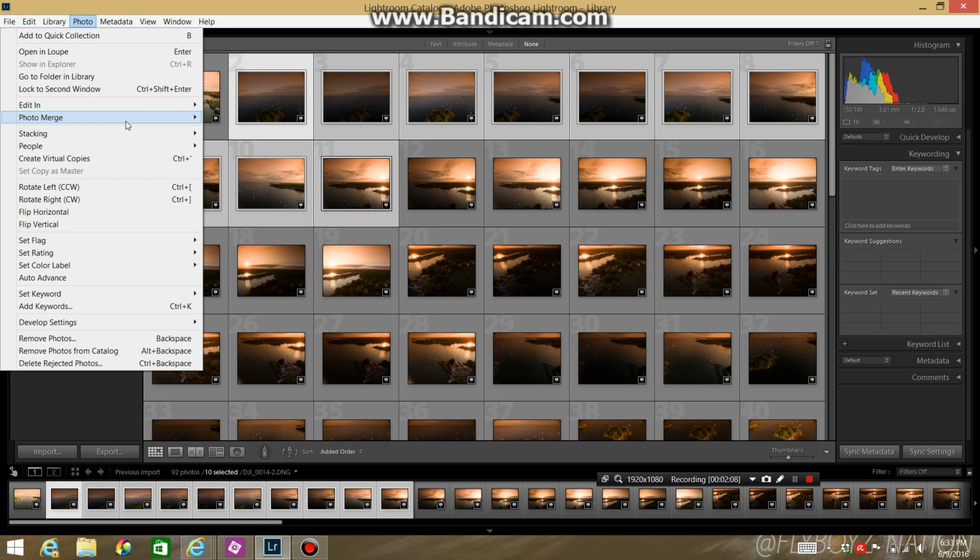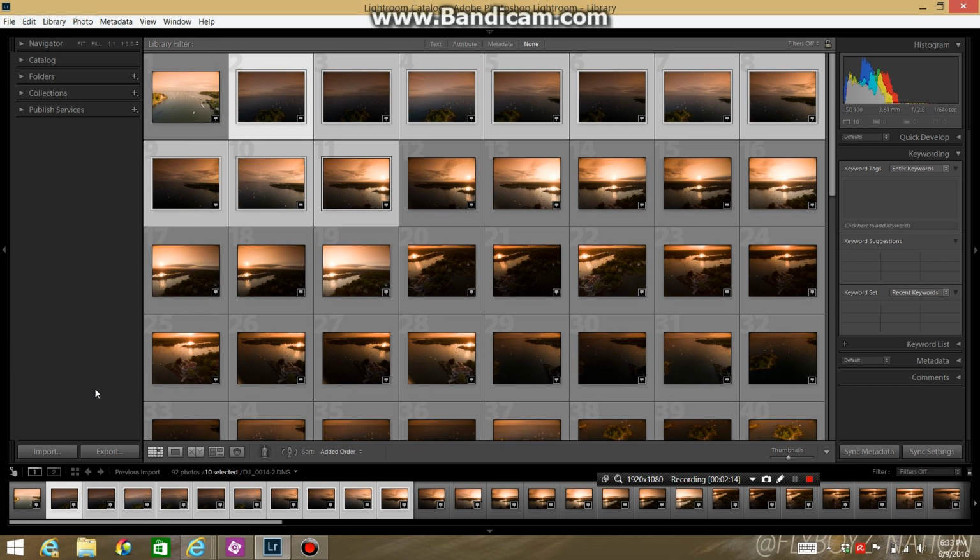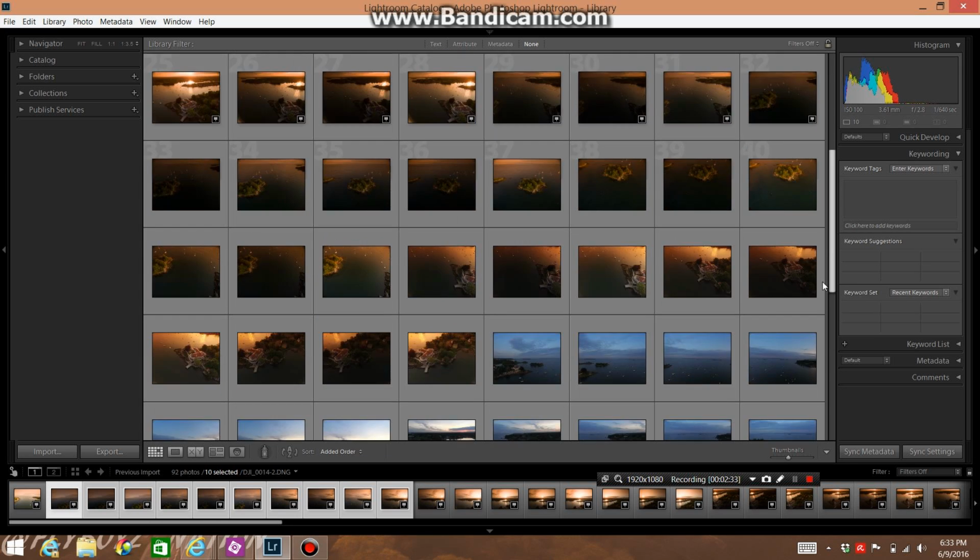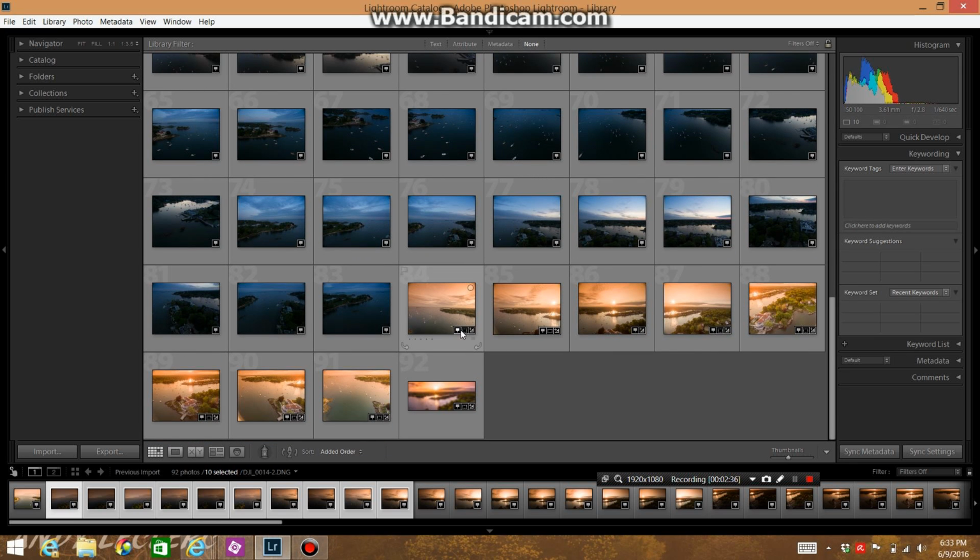Go into Photo, Photo Merge, and then click Panorama. That's going to bring all the pictures together, stitch them together for you, and then you'll be able to auto crop and do these things. Never auto tone. You can do auto align, absolutely, but don't auto tone. Then from there you just click merge, and once the picture is done loading and merging, it's going to be at the bottom of your workstation right down here. Depending on how big your panorama is, it's going to take a little while, like a few minutes, maybe even 10 to 15, depending on what kind of computer you have.